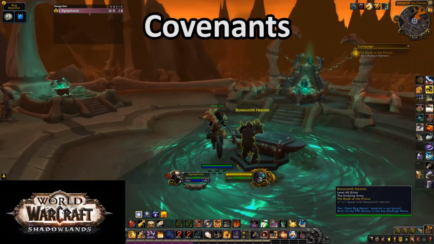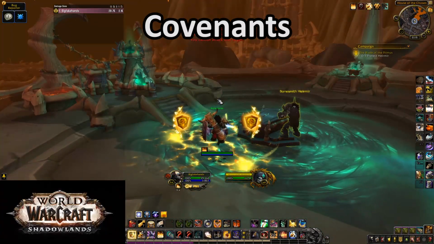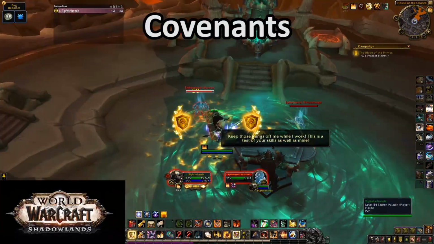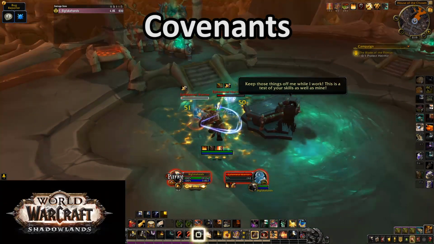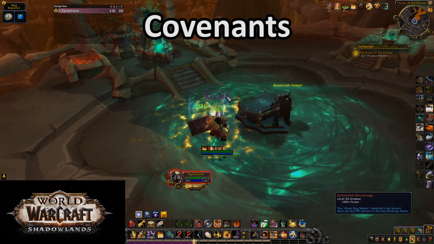Alright, let's get on to Covenant abilities. Depending on which of the 4 Covenants you choose, you'll gain access to 2 abilities. The first is called the Signature ability, and it's a utility skill that applies to everyone who chooses the Covenant, regardless of their class. The other is a class-specific skill for everyone who chooses a given covenant.